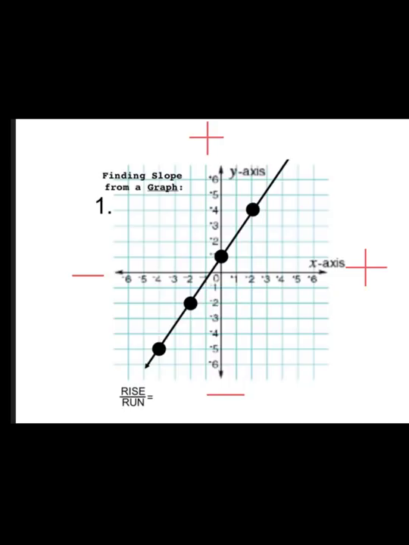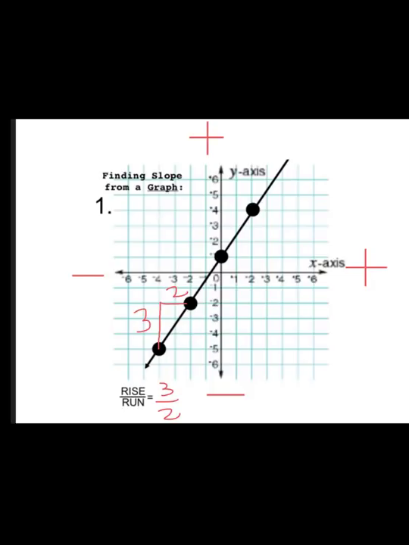Now I need to figure out how much this line is going up. So I'm going to go from one point to the next. So I'm going to use this bottom point down here, and I want to know how much I have to go up and go over to get to the next point. So I'm going to take my point and I have to go up 1, 2, 3. So I go up 3 and I have to go 2 to the right. So my rise would be 3 and my run would be 2. And that would be the slope, just 3 over 2.